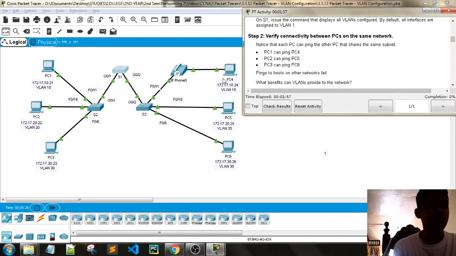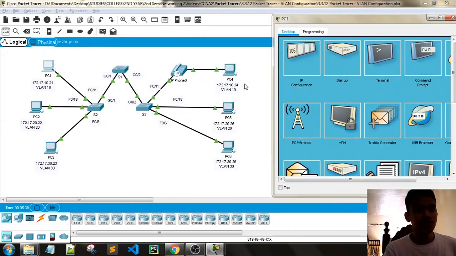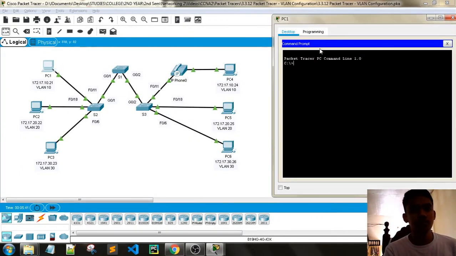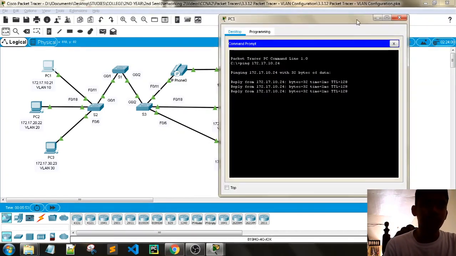PC1 and PC4 are on VLAN 10, PC2 and PC5 are on VLAN 20, and PC3 and PC6 are on VLAN 30. So we ping from PC1 to PC4, which has the IP address 172.17.10.24. Okay, we're getting a reply from PC4.